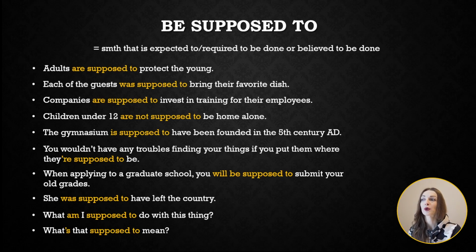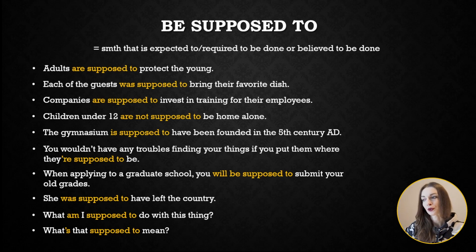Okay, we can replace be supposed to with should where it is possible, but we should remember that should is a modal verb and we don't have that freedom with modal verbs. Yeah, there are a lot of rules that we discussed in our previous lessons that make it impossible to use should in some tenses or in some situations, like for example when there is another modal verb.